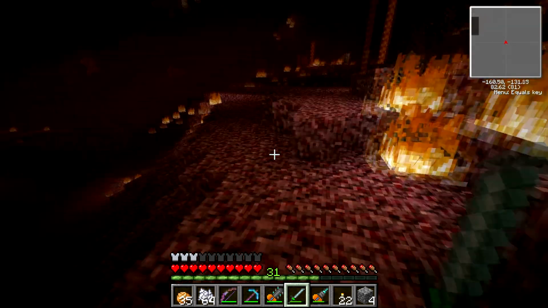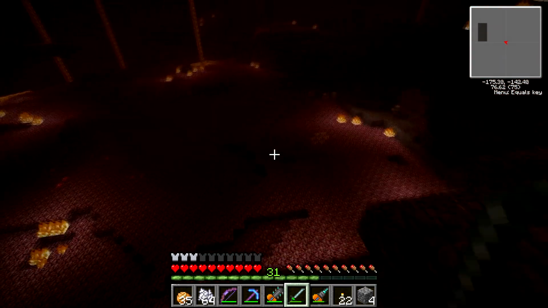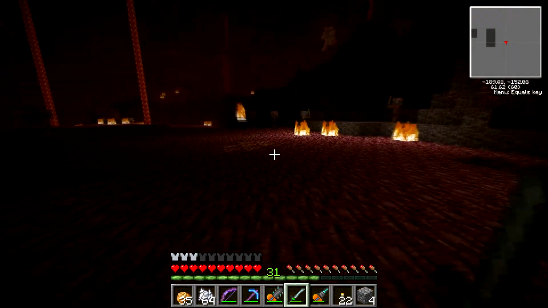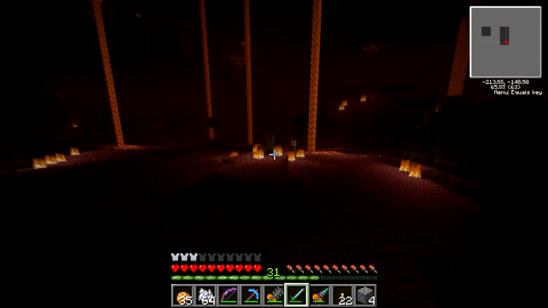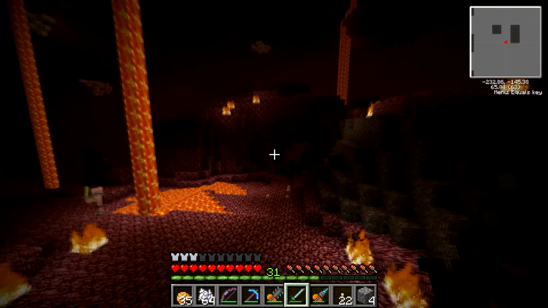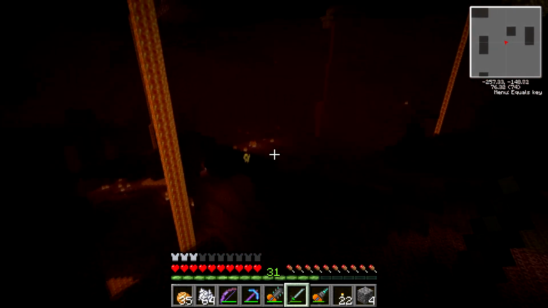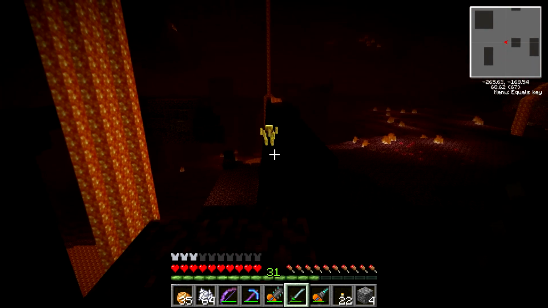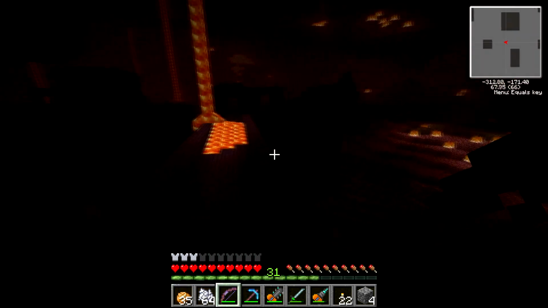I might just not make them 100% efficient, just to make it a lot easier for me, because moving blazes is not an easy task, and I know that from watching Etho's videos of trying to move them for so long. Oh, there's a fortress right there. I don't know where iridium spawns in exactly. Ooh, some wither skellies. It's always good to kill these.